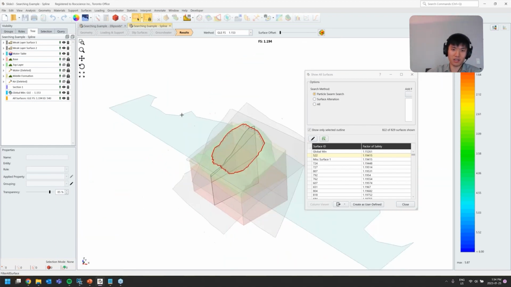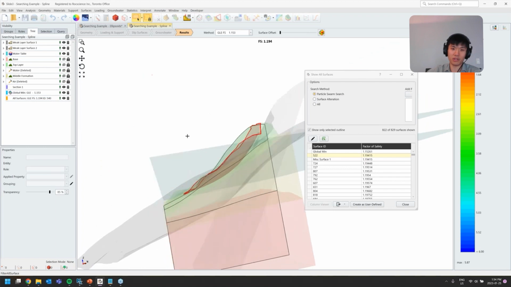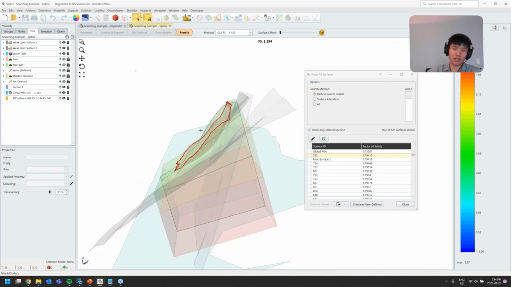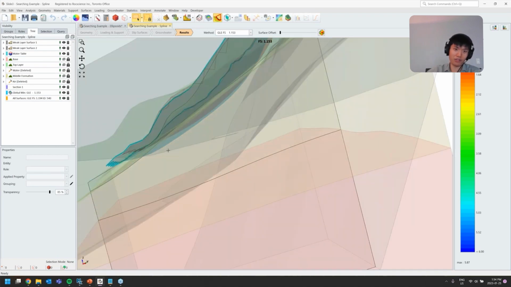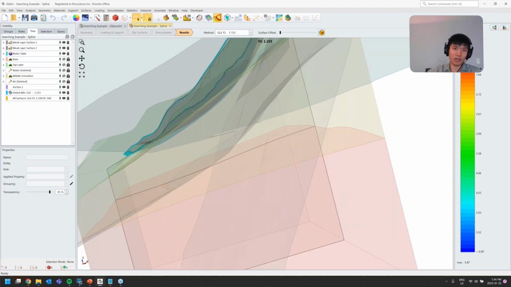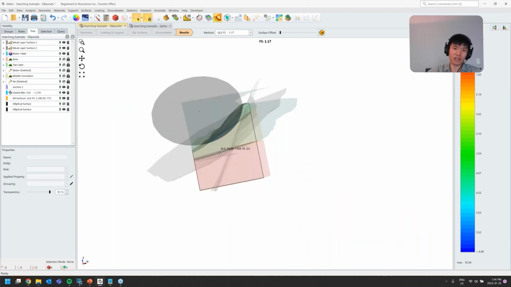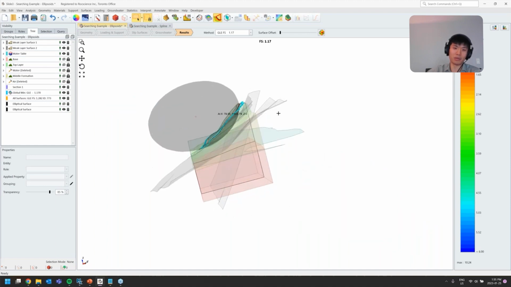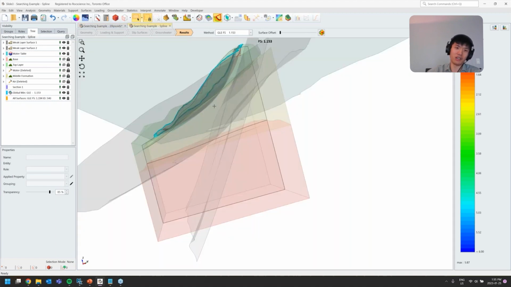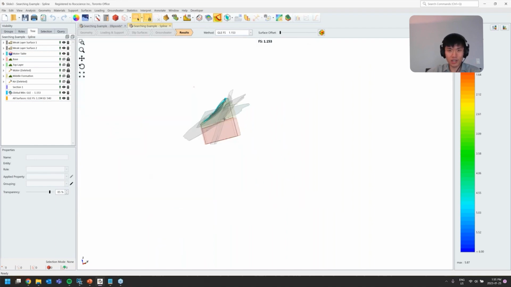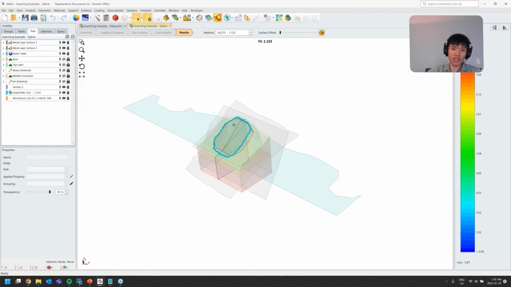And so you can see that between the spline and the ellipsoid search, the results can be very different. If you look closely at the surface, it does become a little flatter here at the bottom because it's trying to conform to the joint directions, whereas with an ellipsoid, you can't really do that. No matter how I manipulate this ellipsoid and change its location or curvature, I can't replicate the same degree of bending that you can see in the spline surface. So that's why the spline was able to generate a much lower result.